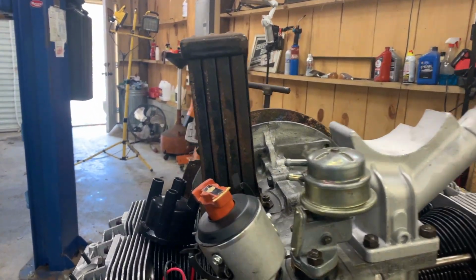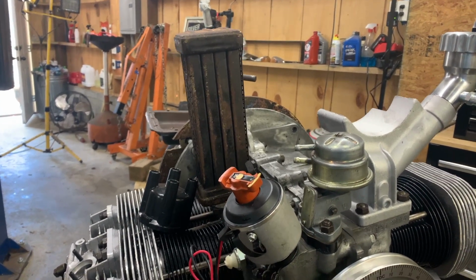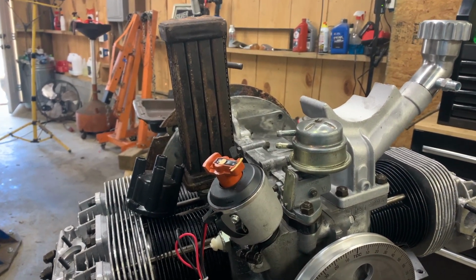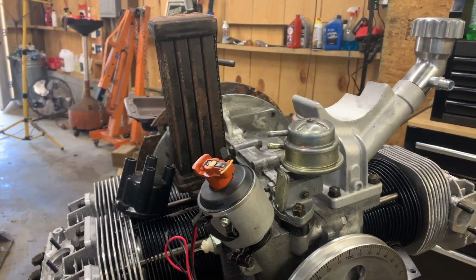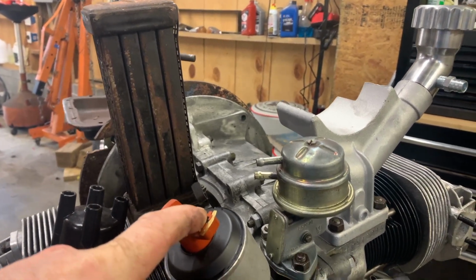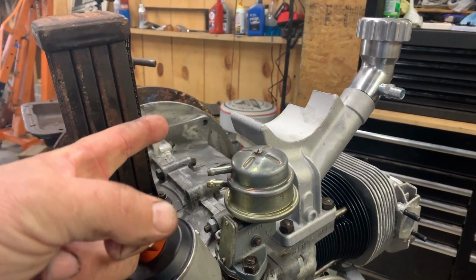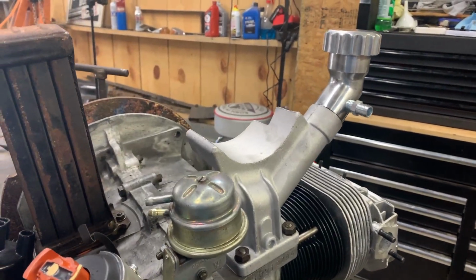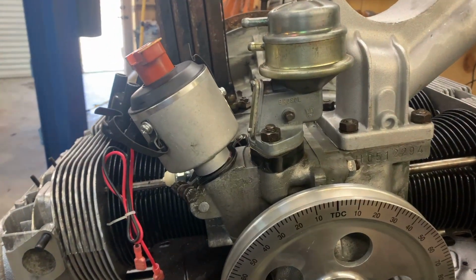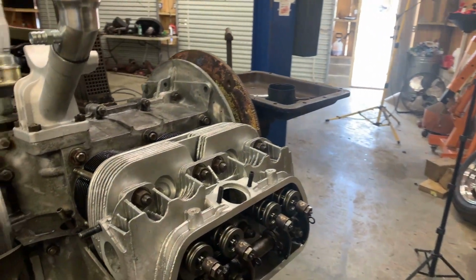Now, when I was in this, I didn't build the bottom end of this engine, but when I was in it earlier, looking, you know, changing things around, cleaning things up, I looked at the location of the distributor drive gear. Now, everybody has their own opinion about this. I think it's one tooth off. So if you look right here, look at where your rotor button's pointed. It'll be pointed to where number one spark plug wire goes, but I like it to be pointed back towards number one cylinder. So it's okay right there where it's at. I can work with that. You notice on the degree wheel, it's set at top dead center. I looked, made sure the piston was up, and I set number one cylinder.